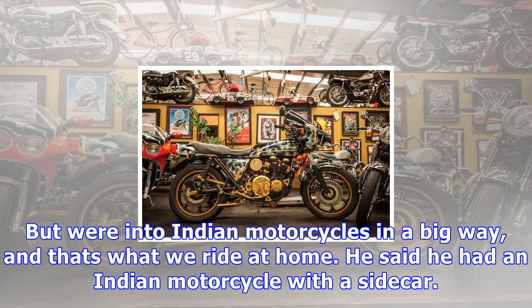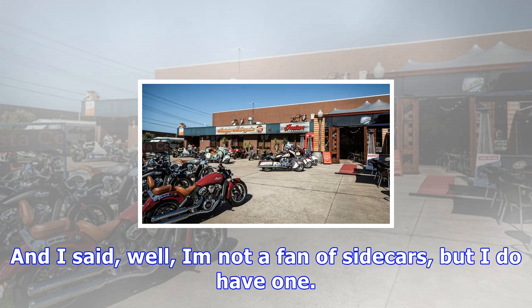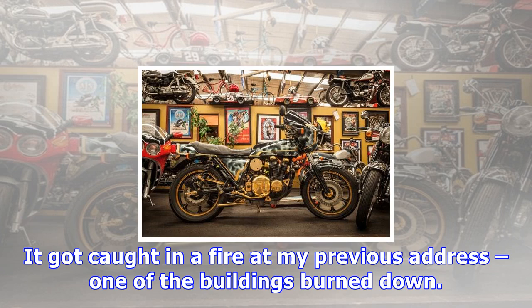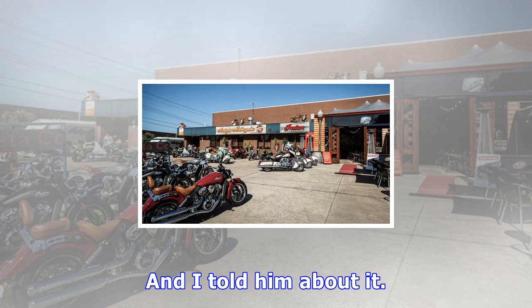Chad McQueen was just in Australia. I know Chad from the States — he's one of those identities that kind of turns up at a lot of things. I met him up at the Rock Store once, up on Mulholland Drive. He was driving an old Porsche — it had cut slicks and a full camber job, all the body panels were fibreglass and racing seats. It was a pretty rough old looking car. I was looking at it and this guy yells out from across the street, 'get in, knock yourself out,' like Americans do. Next minute he's there and he's on for a chat. I was asking questions about his car, like how fast does it go, it looks pretty serious.